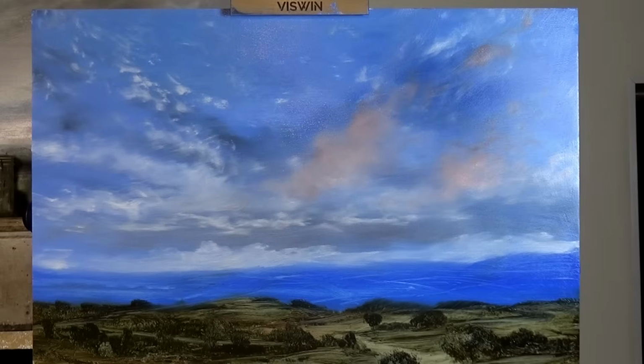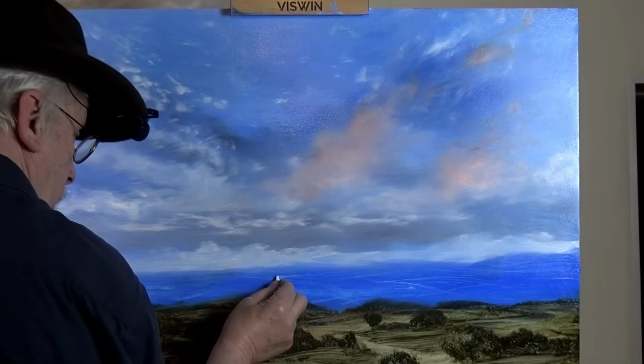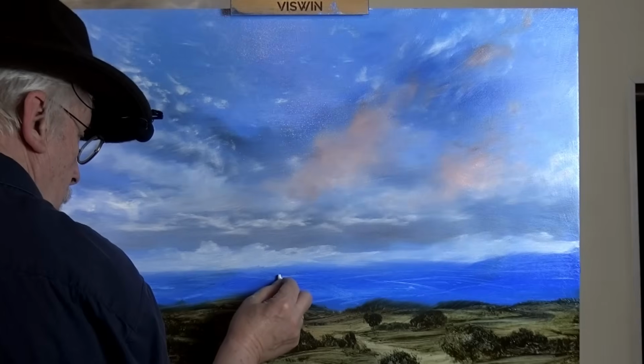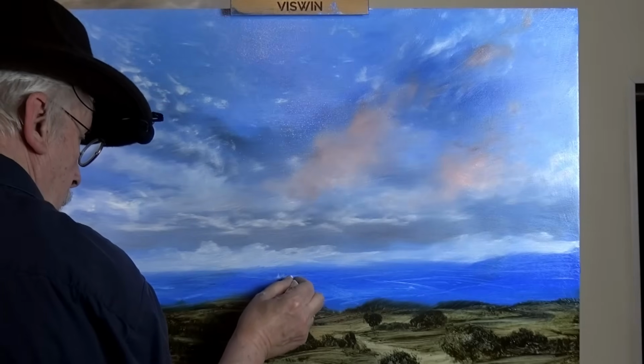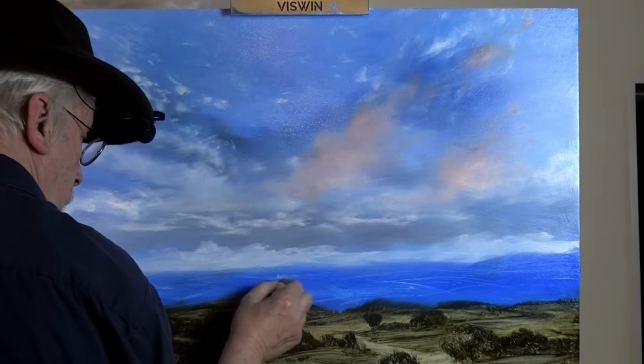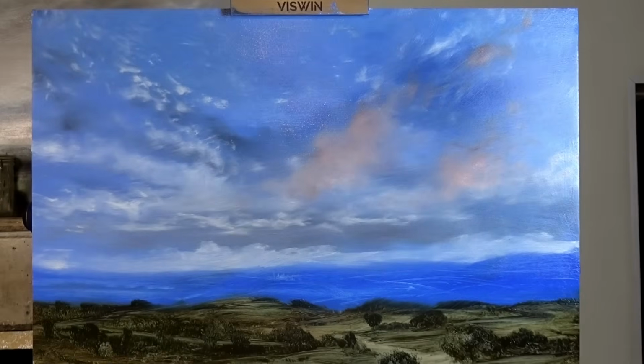And the very last thing, I had a little town over there a while ago, I lost it. Just going to put a few marks that look like a building. Or two. Don't know whether it will. Just something in the murky blue.